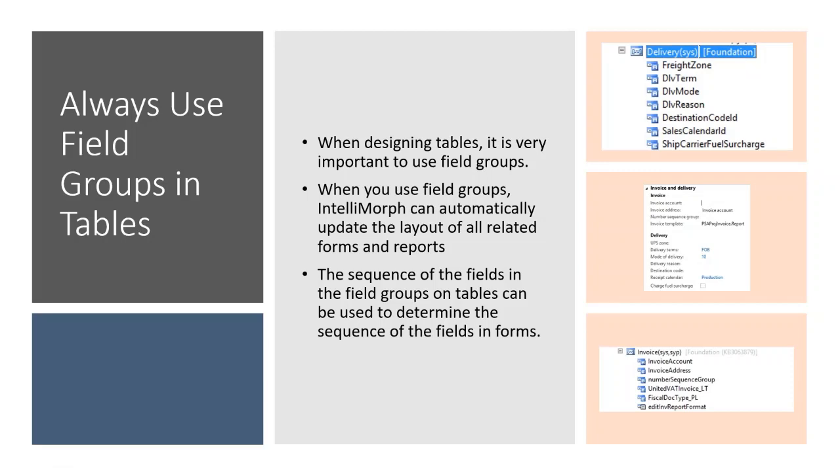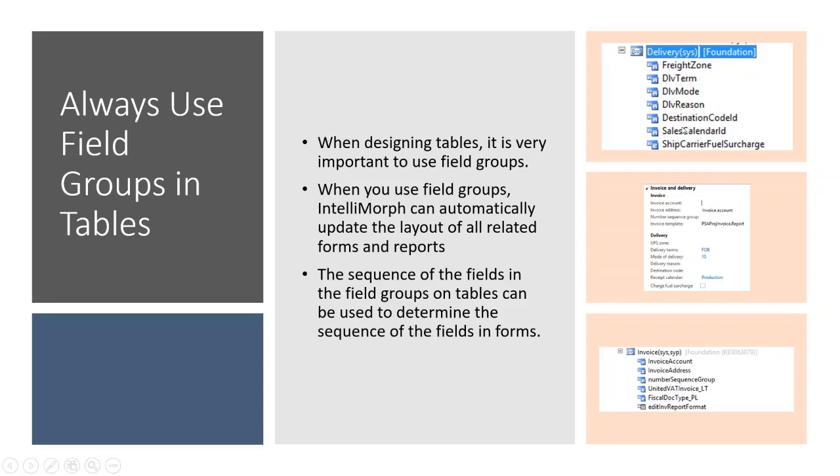Always use field groups in tables. It's always important to use field groups because a field group will automatically adjust the layout of your related forms or reports. For example, here on the right hand side, we have two sections: an invoice section and a delivery section. There are lots of fields here. There is an invoice account, invoice address, number sequence group, invoice template. Under delivery, you have delivery terms, mode of delivery, receipt calendar.